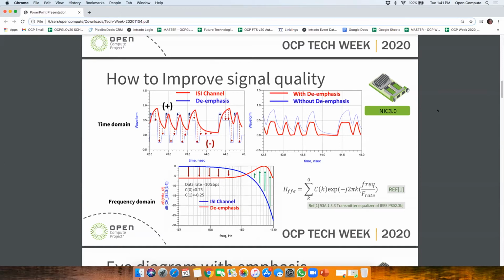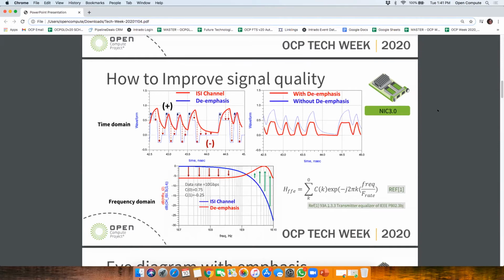But if we look at the frequency domain, in the bottom drawing, you can see the blue one is the original frequency response. But what we do is we add the function shown as the red one.